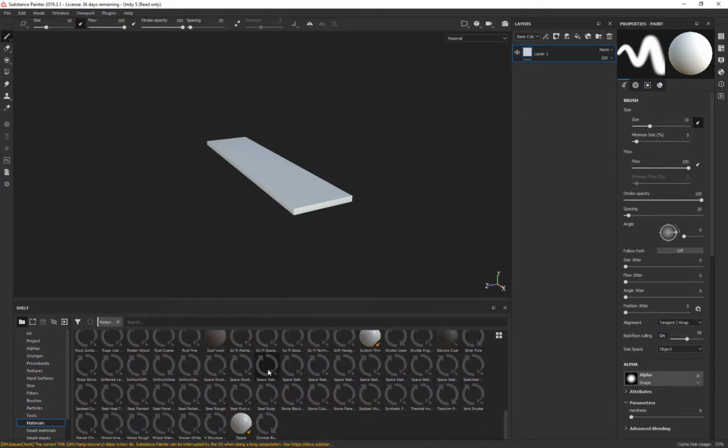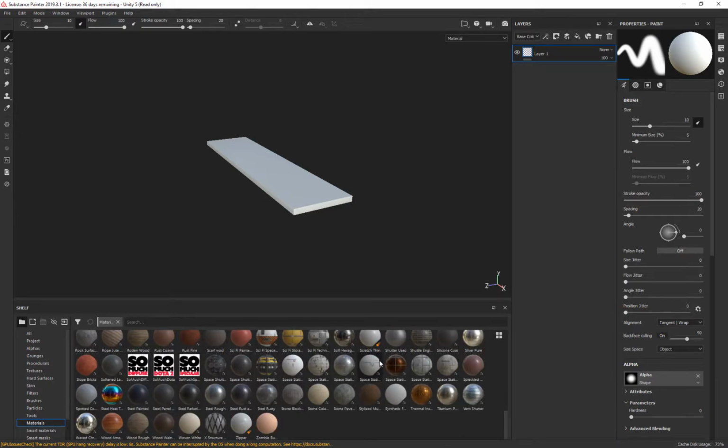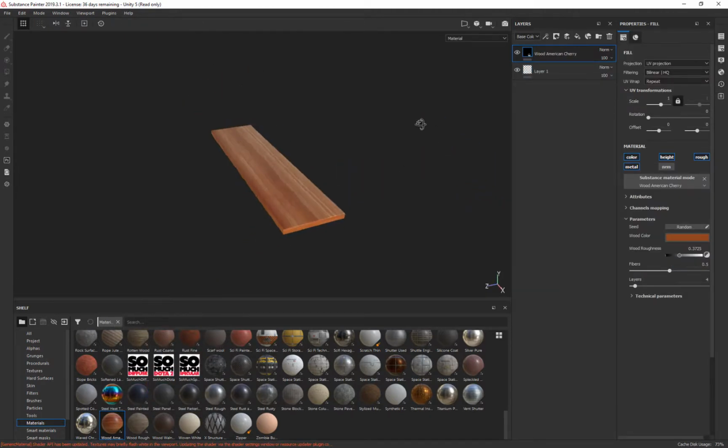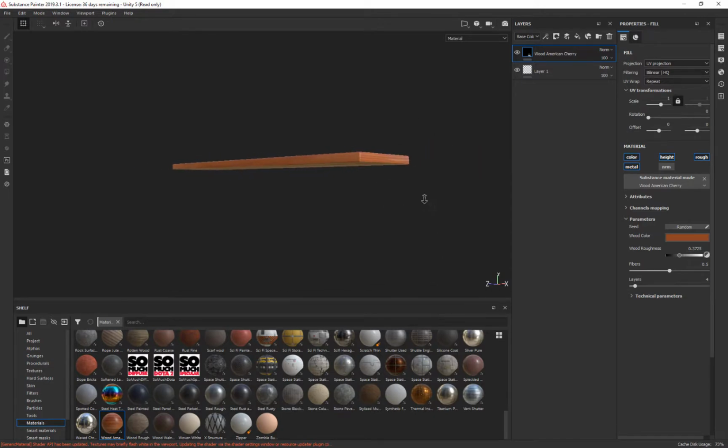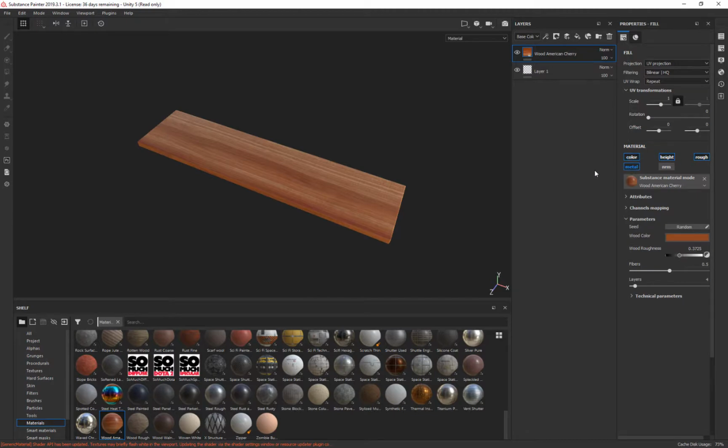And if we look at the materials menu, you can come down, and yours doesn't have as many as mine, but you're going to see that there's wood rough and wood this, and if you just click that and drag it onto the object, you're going to get a wood plank. Now this is a good start and good to see what it looks like, and it's got a bunch of the information: height, color, and roughness.